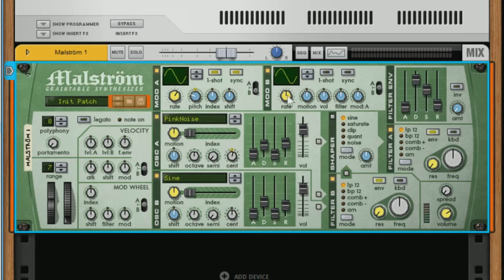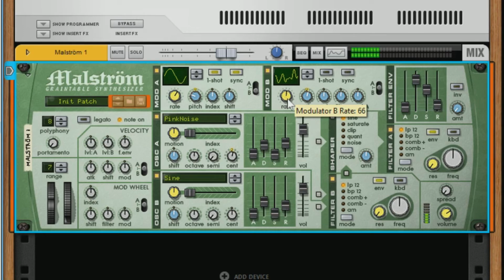Now for the pink noise we're going to modulate it with modulator B. Choose something like this, and we're gonna set the motion up, so we got that little motion in that noise. Not too much.